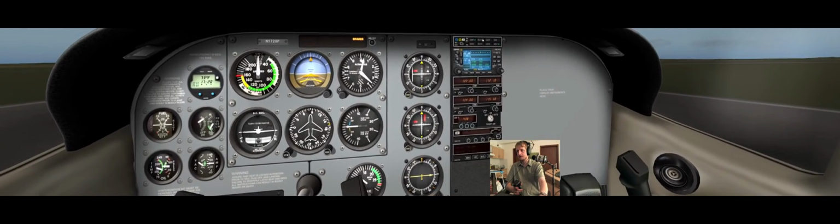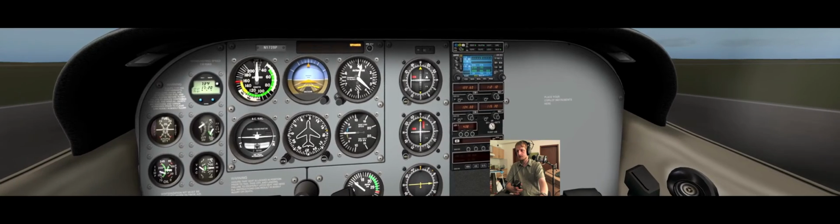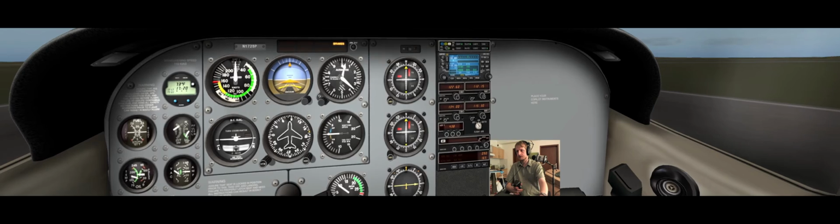Oh yeah, the VOR, what is its frequency? 117.30. We can set it on here. Navigation 117, what was it exactly? 117.30.